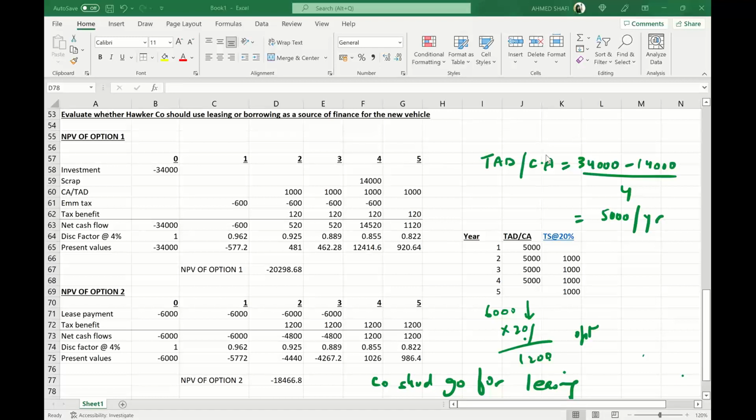Ahmed, this is a very strange question. How will we know whether we are lessor or lessee? When you are purchasing a machine, that means you are needing a machine. So if the company is needing a machine, the company will always be the lessee. There is no possibility that you can be a lessor. You are a company that uses the machine, and you are a lessee. So it's a very strange question.